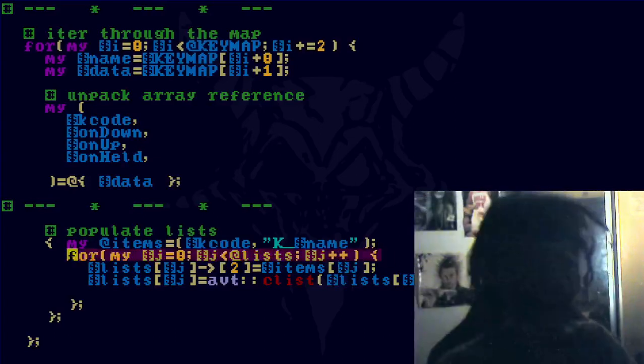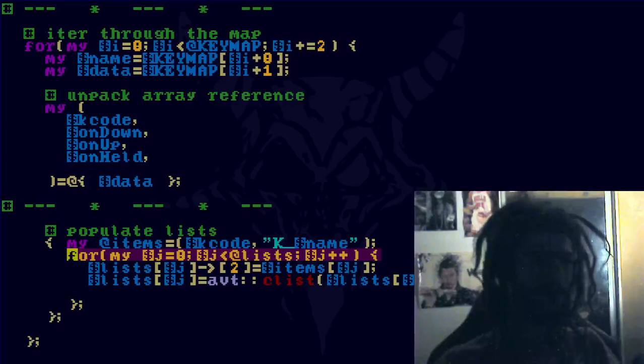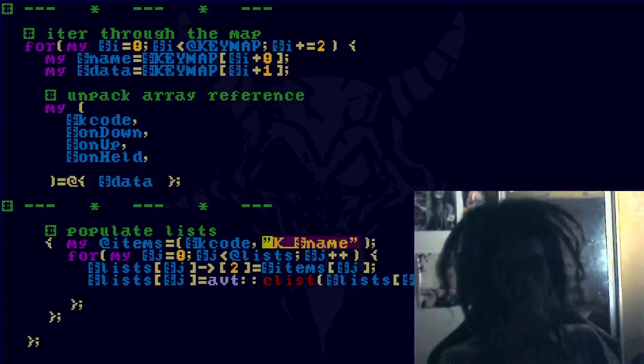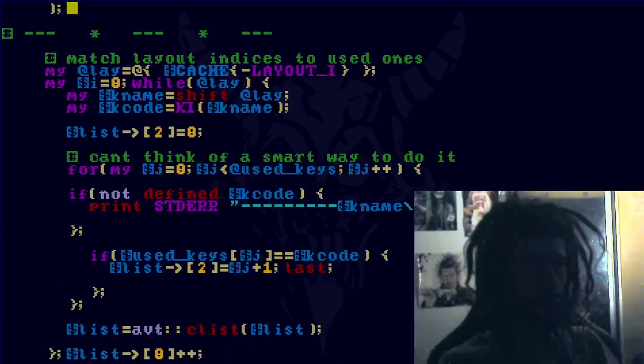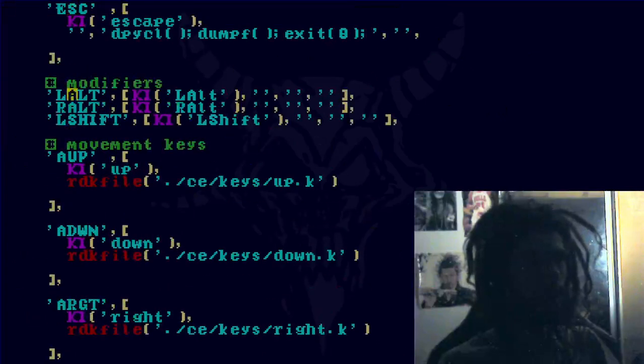Holy shit. I have forgotten about this bit. Well, that's kind of crazy. Okay, so it's the key code on one hand and the key name on the other. Here I'm populating the enum, and here I'm populating the keyboard, the key map. And key code corresponds to whatever I set here.